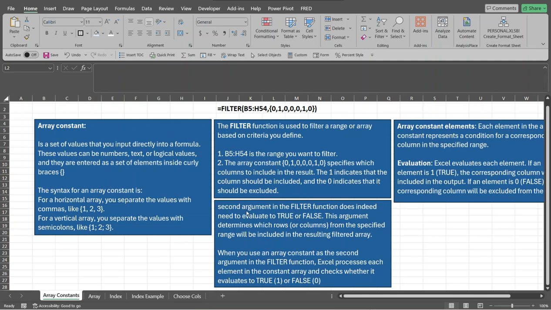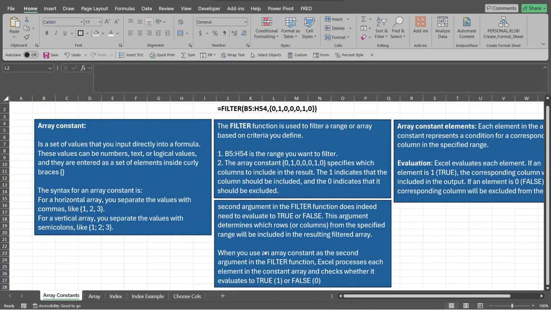Okay, now the second argument to the FILTER function does indeed need to evaluate to a true or false. So this argument determines which rows or columns from the specified range, which is this range here, will be included in the resulting filter array.